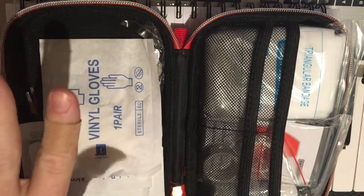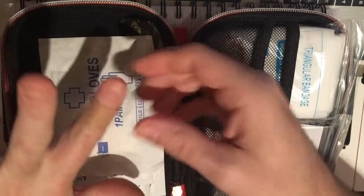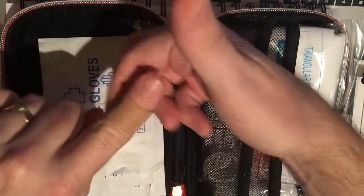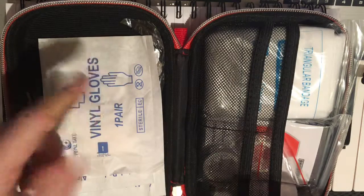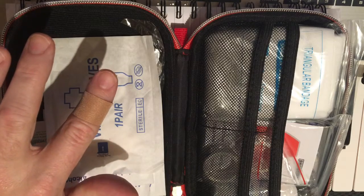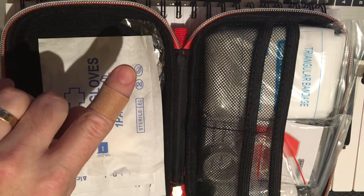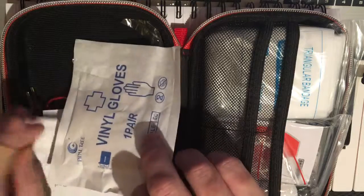One thing you can add to your kit — two things I'd recommend: one is a little bit of duct tape, so if band-aids don't stick well when you're sweaty or wet, you can put antibiotic ointment and wrap a little duct tape around to keep it on. I also like to add band-aids with fun colors — maybe superheroes or Disney characters — just to brighten someone's day if they've gotten a little cut.